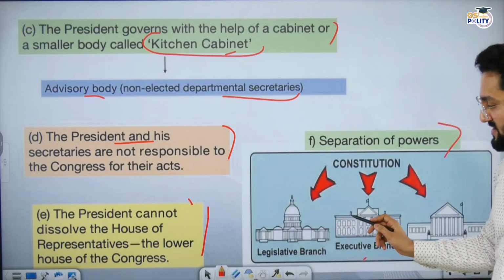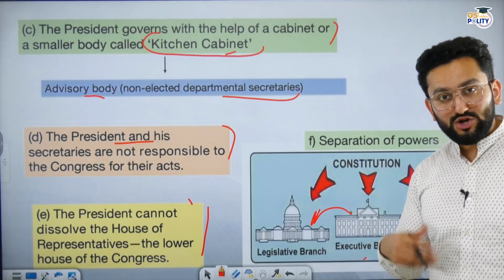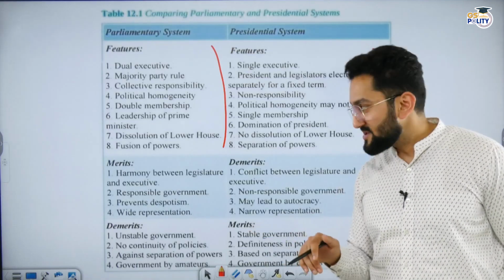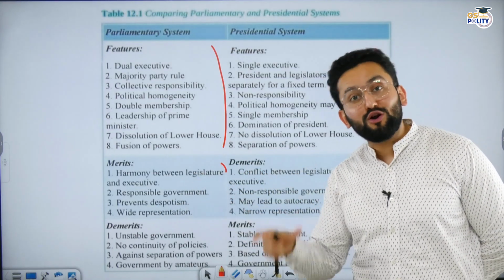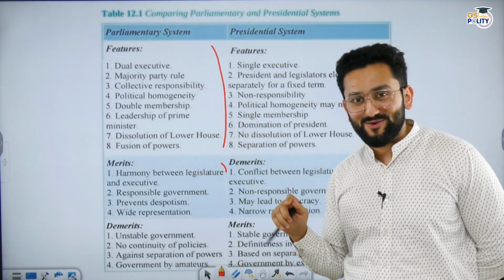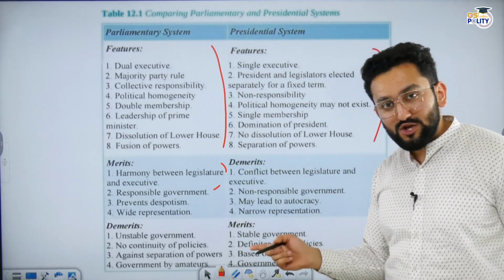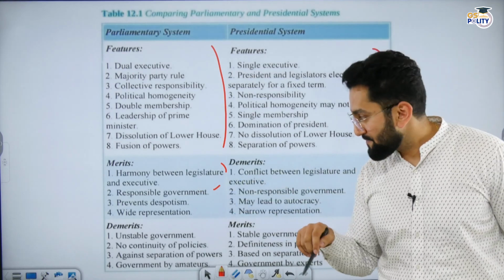You can engage with them, debate in the legislative branch as well. And by talks, by discussion, many problems get resolved, conflicts get dissipated. So harmony between legislature and executive exists just because of the model of the parliamentary form of government. Okay. Then responsible government, I told you that they are responsible to Lok Sabha. They can lose their government if majority is not there.